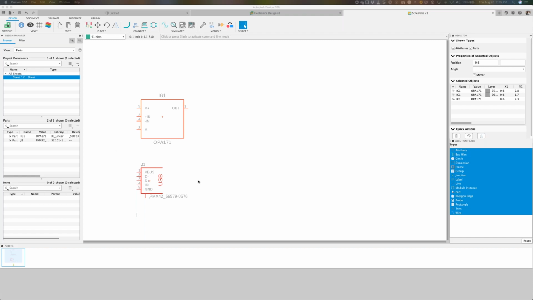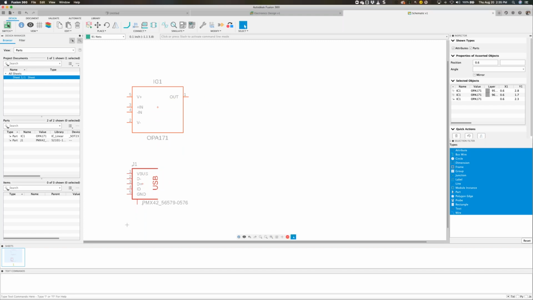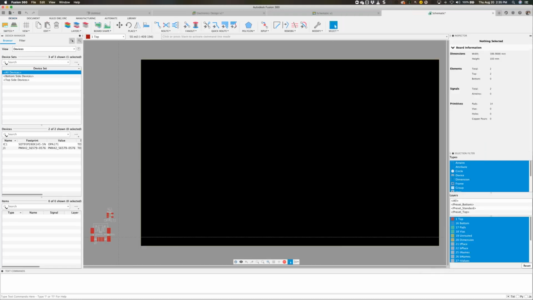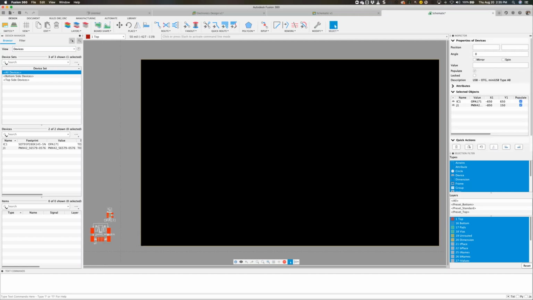Now, as you see, I just put a couple parts here because I know I'm a little over the time that I really wanted to work on this. I just put a couple parts in the schematic editor, and this is where the annotation beauty comes in Fusion 360. Once I switch to my circuit board, it will actually create the circuit board for me. It will come up with a default board outline with all the components showing up on the left-hand side, as you can see. I can now start selecting these parts and add them to my circuit board.